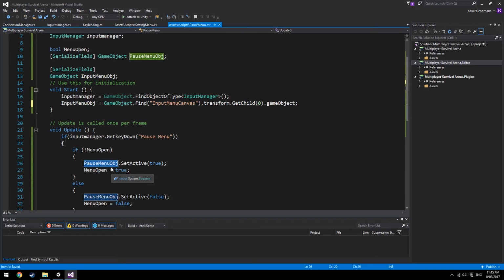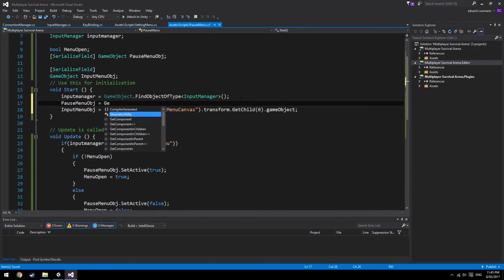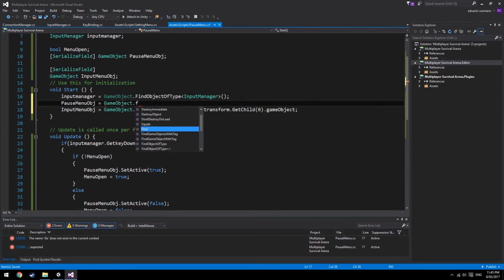And when we set the pause menu, it's not going to be the object, so we have to find the object. So game object dot find, and how do we find it?